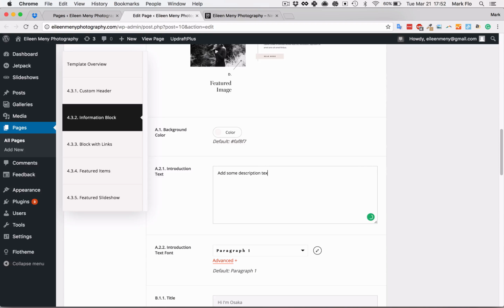I'm just going to set up a block section. Do I want the block section? Yes. I'll add 3 of those, for example, and I'll just add the little images for each. Again, you'll probably want to take a little bit more care and make the selections based on that. And we always say it's a good idea to check out the demo site beforehand and sort of know what pages and templates that you would like to use, and we try to label those from the demo site. Do I want to use any featured items on the site? Yes, I'm going to show this blog, and I'm going to use some blog posts.